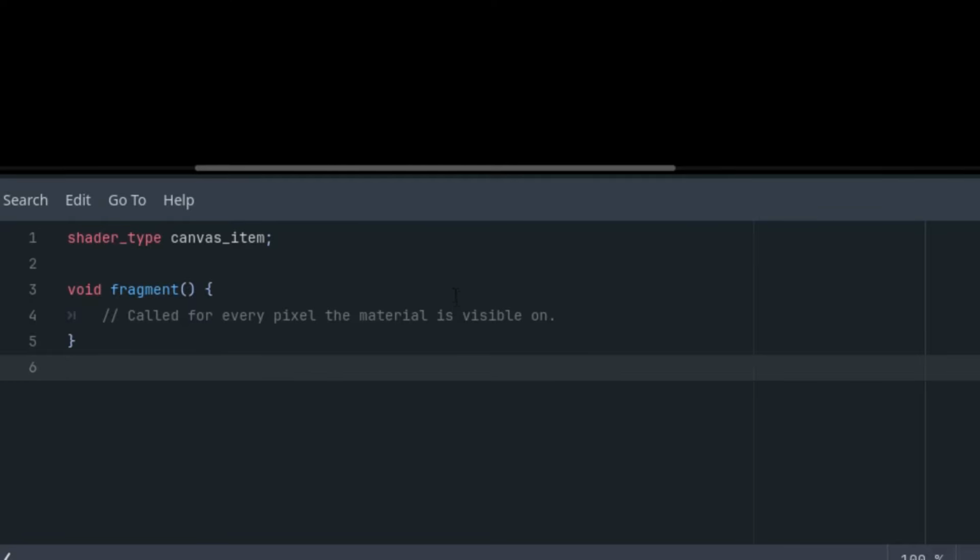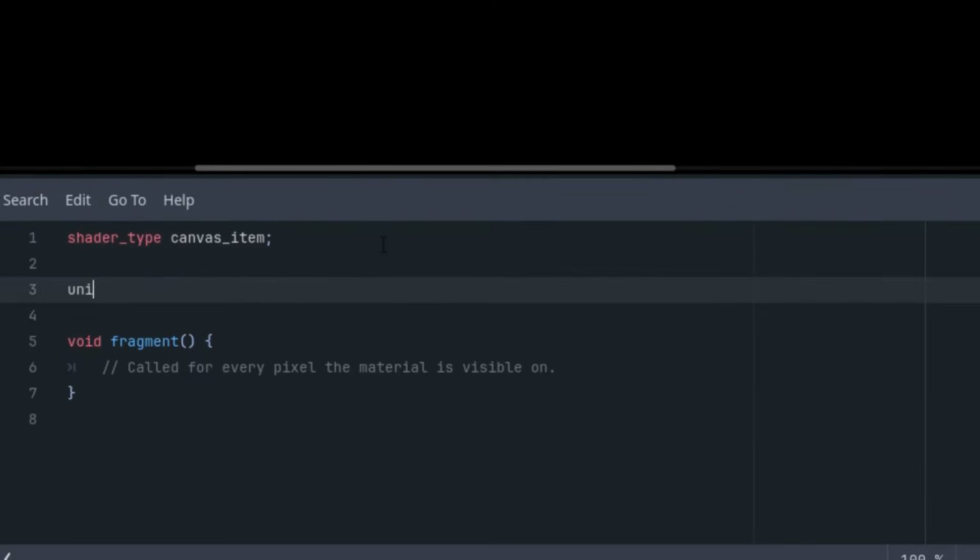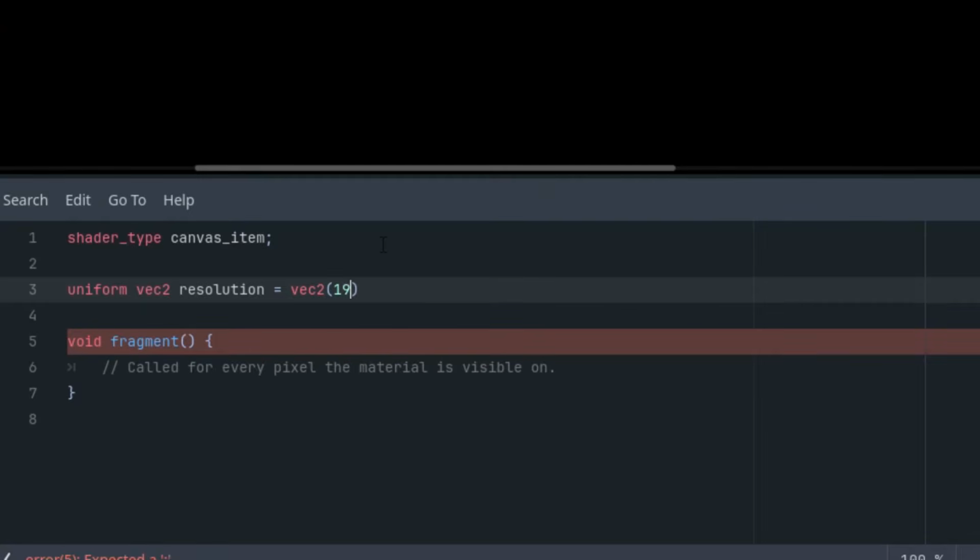I'll start with the basics: resolution, color, direction, and brightness. So uniform vec2 resolution, and its default value is our full HD resolution, so 1920 and 1080. Okay, this is the first one.